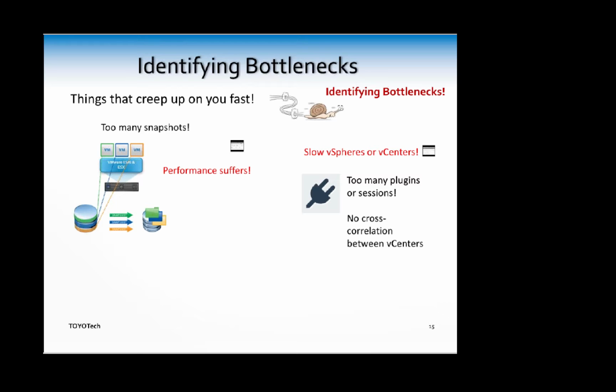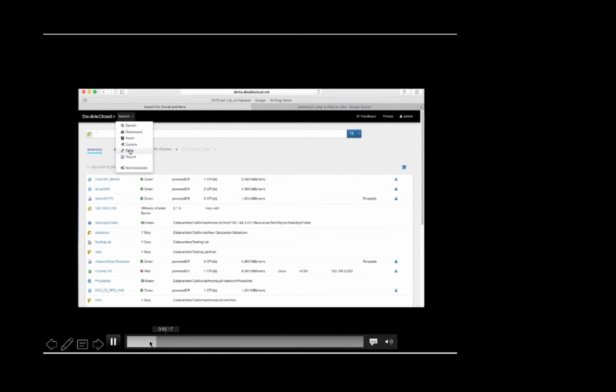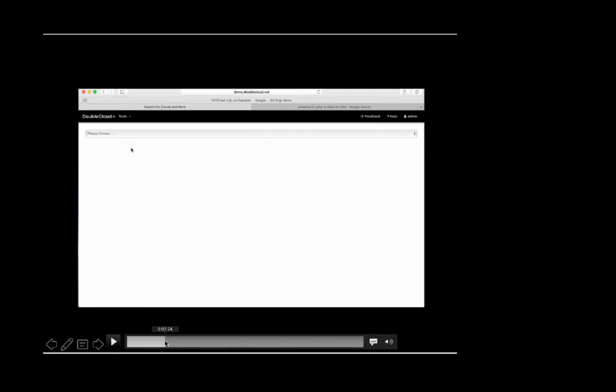If you don't need them, they're still there, right? What about making sure that your plugin set is uniform across all of your servers? You have that consistency across all your vCenters, right? Let me show you how we do that, how we determine that, or find plugins.